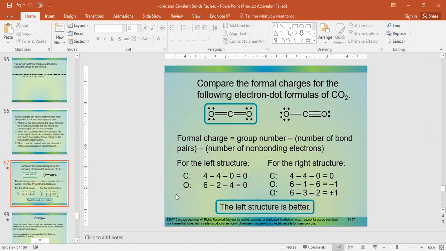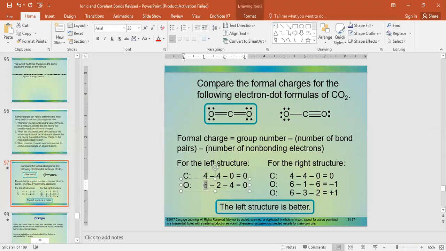Now, number 2, the behavior of this oxygen here and this oxygen here are exactly the same in terms of structure. Therefore, we can only look at one of them because the other is a mirror of the first one. What is the total number of valence electrons in oxygen? There are 6. How many bonds are there? This oxygen has 2 bonds, 1, 2. We don't need to count this one because we are only looking at one atom of oxygen.